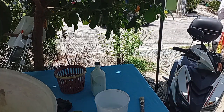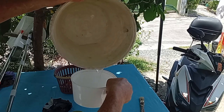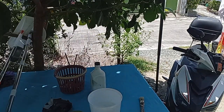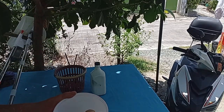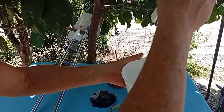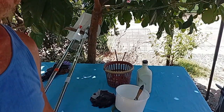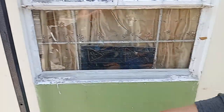Okay. Now, add some water to this. Not that much. When dealing with this type of paint, water base, especially on concrete, very important when you're doing concrete, be nice and liquidy. All right, sorry about that, guys. Okay. There we go.